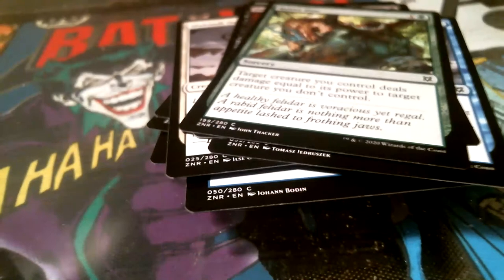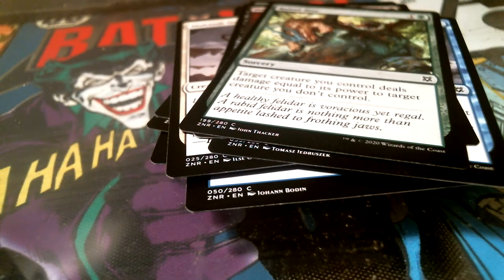Rabbit Bite. Target creature you control deals damage equal to its power to target creature you don't control. Pretty cool. It's like a little free attack there.